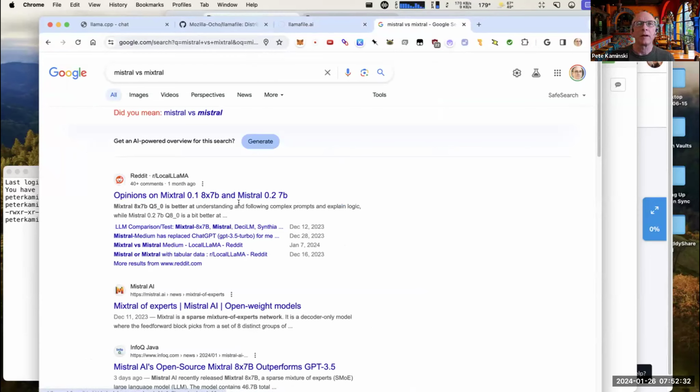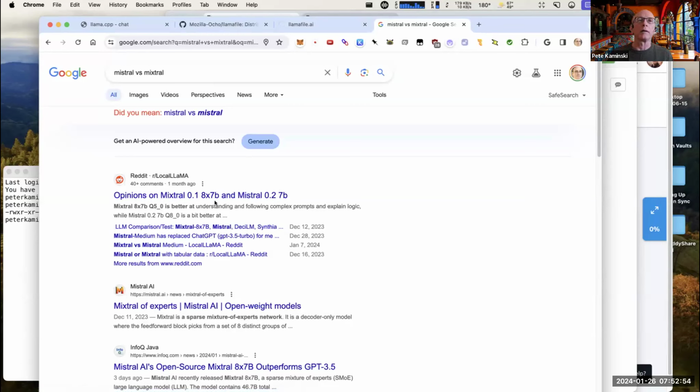There's actually a previous thing called Mistral, and it looks like the version is higher, and then there's a thing called Mixtral, and the version number is lower. But if you look, this says 7B and this says 8x7B.